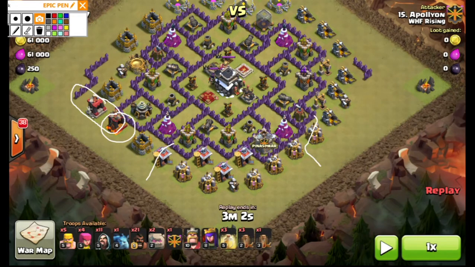But this golem right here will be tanking this wizard tower, this mortar, this archer tower, this cannon, and possibly this. I'm not sure if it does. I think it does, actually. That'll allow me to use wizards to take out these buildings, and then on the opposite side, that golem will distract this, and possibly the expo, which allows me to drop wizards in there and start funneling. So we'll start seeing that.